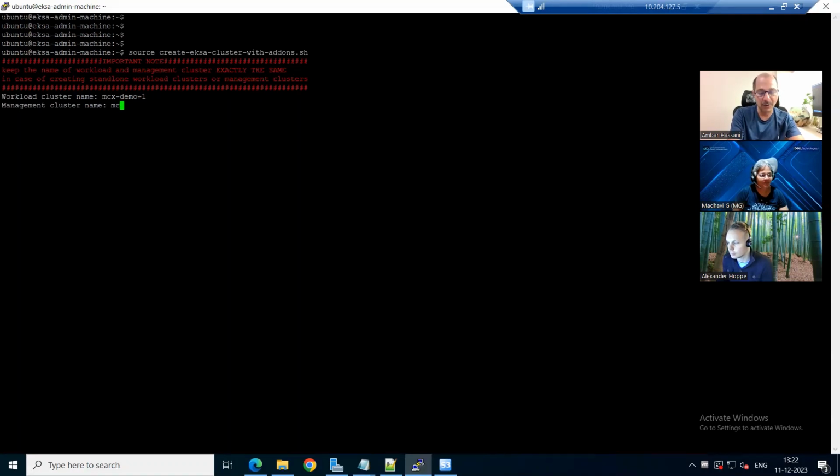The management cluster also will be, in this case, it's a standalone workload cluster. So the management cluster name is also MCX Demo 1. I'm going to give it a quick IP address for the API server. Let's give it 10.204.111.55. It's a static IP from my own IP range here within the lab.